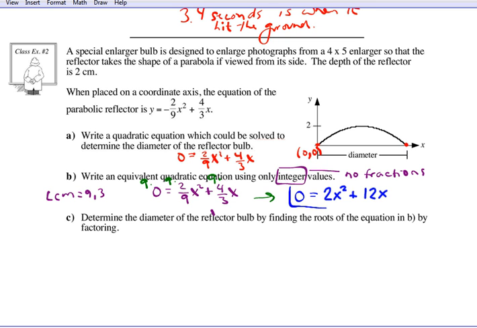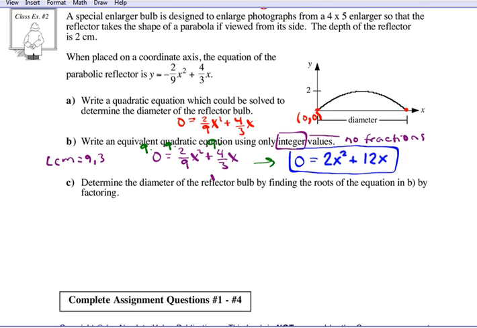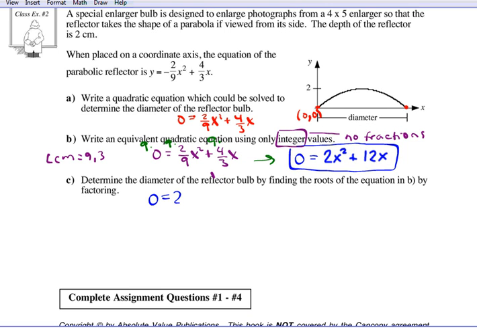Okay, so now we wrote it. Now, would that be a lot easier to factor? Much easier. We got rid of the fraction, so now we can actually figure out the roots by factoring. So what can you factor out first? 2 and an x. There's a greatest common factor. Whenever we have two terms, check to see if there's either first a greatest common factor or if it's a difference of squares. There's a greatest common factor here. So if I divide 2x squared by 2x, 1x plus 12x divided by 2x, 6.